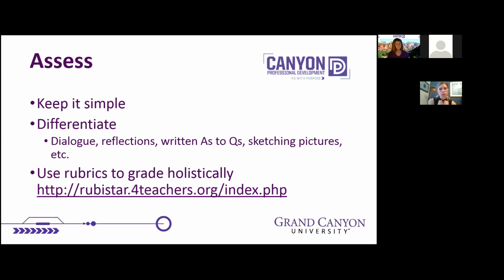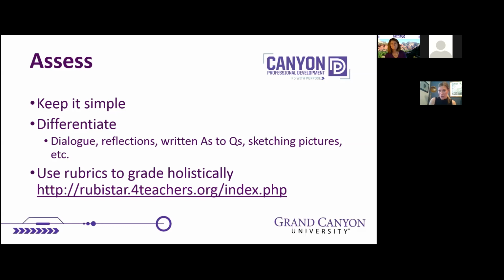So there's a website you may be familiar with. I have used rubrics in every single class I have ever taught since 2004, and the website is called RubiStar. It is a website that is federally funded, and it has been for, I want to say, about 20 years. What it allows you to do is create a rubric for any grade, any content area in about 5 minutes or less. And all you have to do is click the buttons, and it will create a rubric for you.